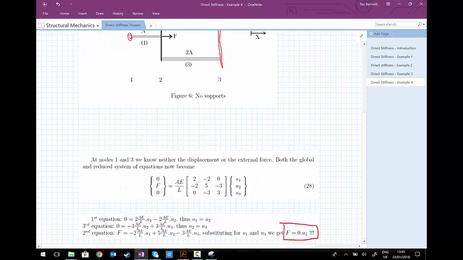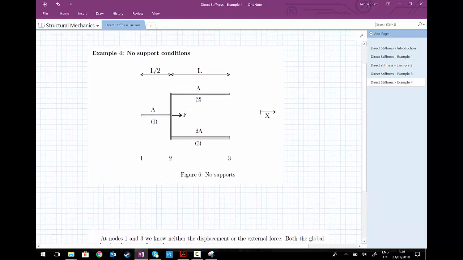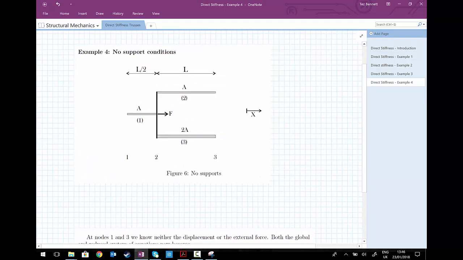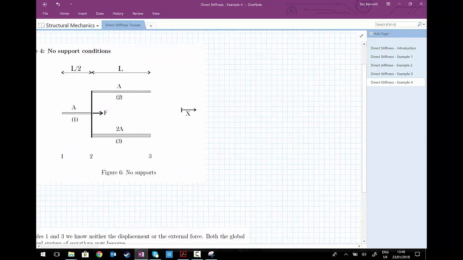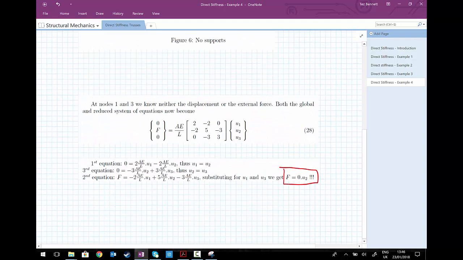Now, putting our engineer heads on for a second, looking at this system, we know we cannot get static equilibrium, so you wouldn't get a meaningful solution from trying to solve it. If you apply a force with no reaction force, then from Newton's laws you're going to have a system that just moves. You apply force F, and it's just going to want to move constantly. Okay, so that doesn't make sense.